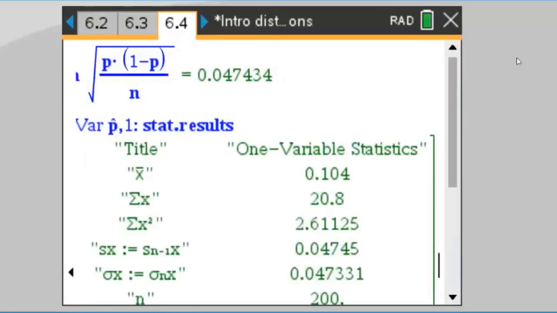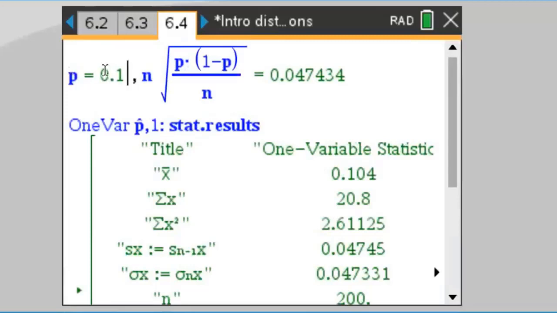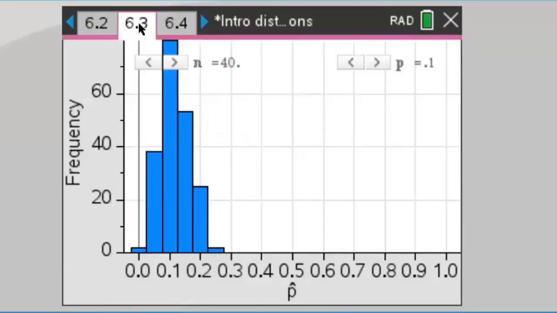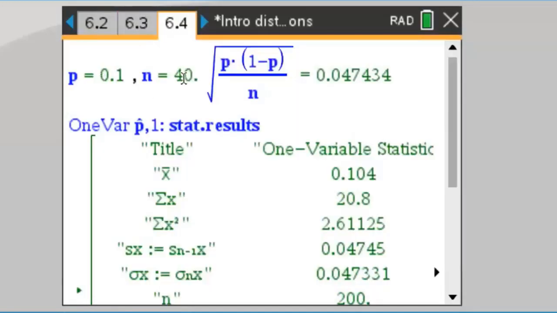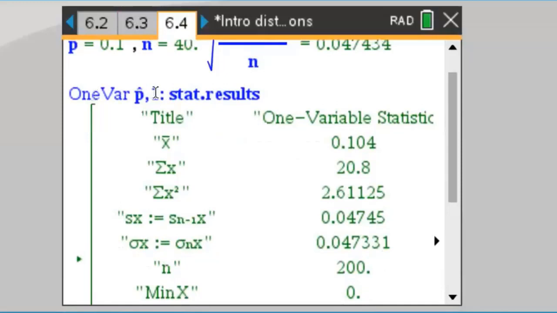So when you get this page, one of the other things you'll be able to guess, I'm going through this quickly so I don't want to eat into Peter's time, but one of the other things you can do is have a look at the actual statistics. So for this distribution here, you've got the value of P, the value of N, the standard deviation, and all the other statistics. So it's just one variable, stats, and you've got all the results there.